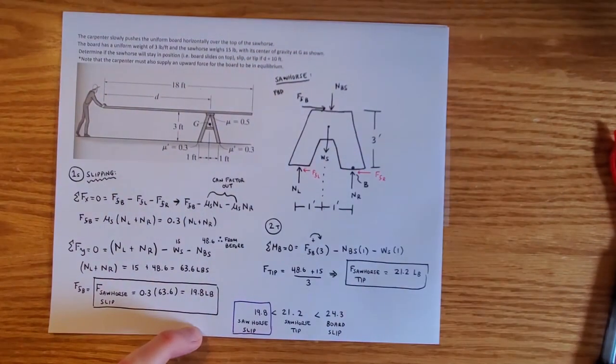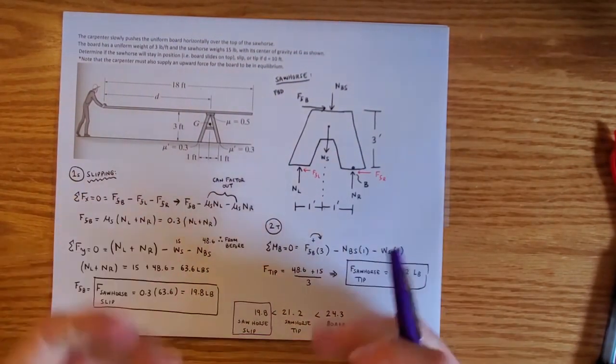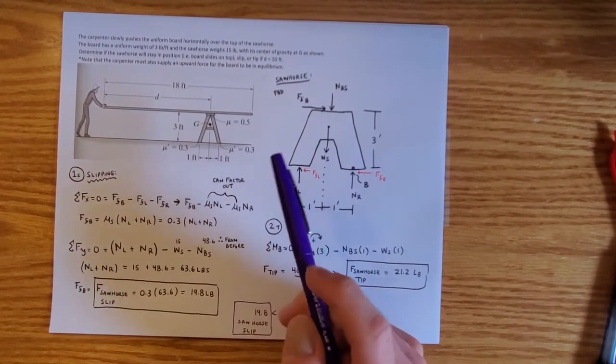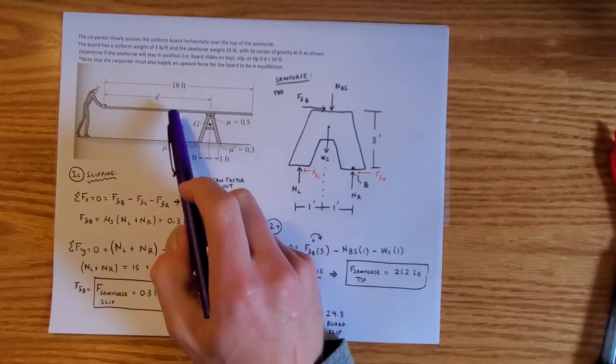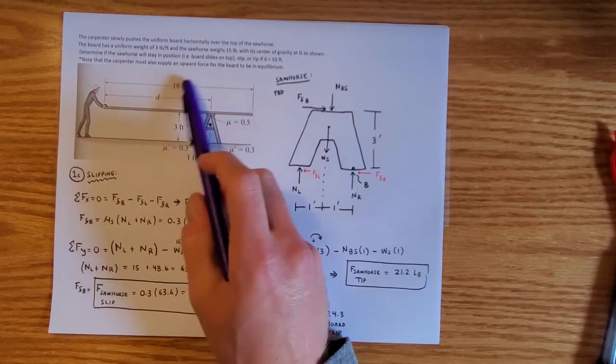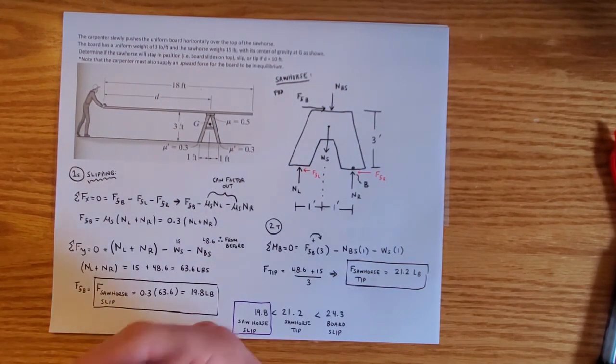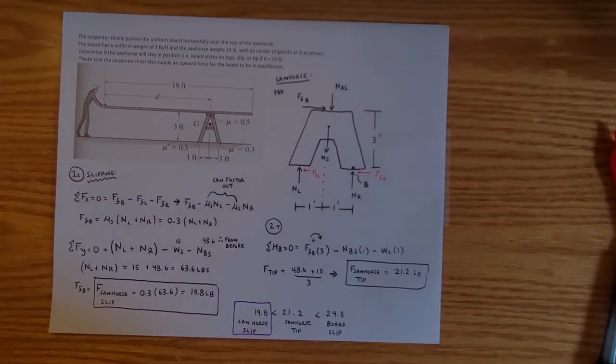And that's it. That's how you approach a composite problem, and this one's pretty good, and it covers almost everything. The only thing we didn't really do, because our board didn't have height, was check to see if the board would be rotating around. But we'll work on one of those problems again at some point in the future.